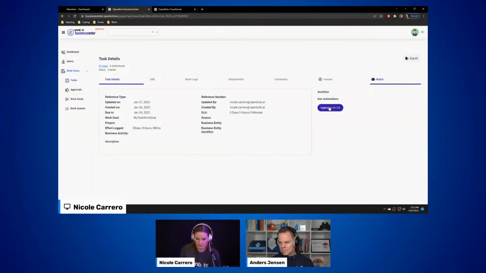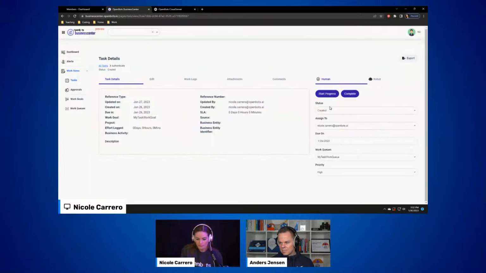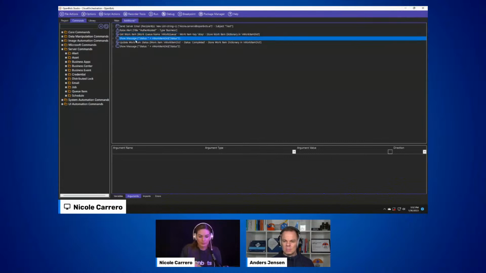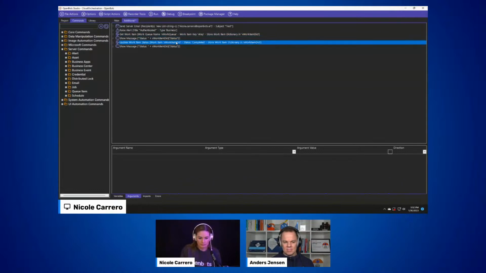So for example, this one, I just have a log image. I can also manually update it, but what's even better is in the studio, I have these work item commands, right? So I can get the work item, show the status, has it been created, has it been completed already? If it's completed, I don't need to do it. If it's created and it hasn't been worked on yet, I can work on it, right?